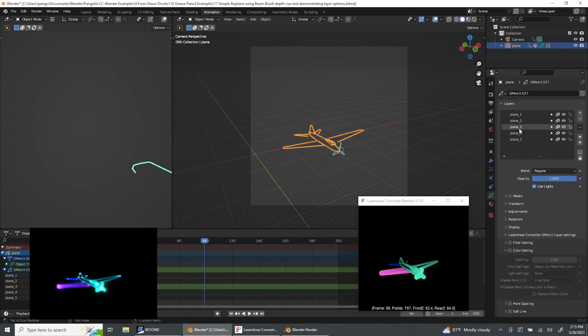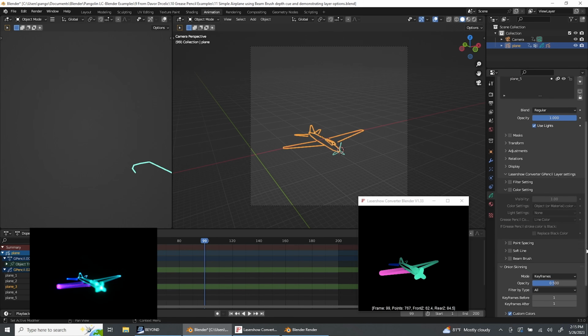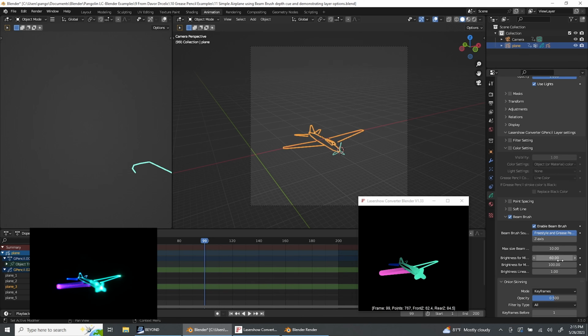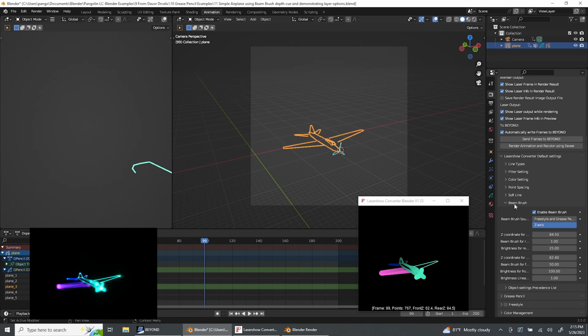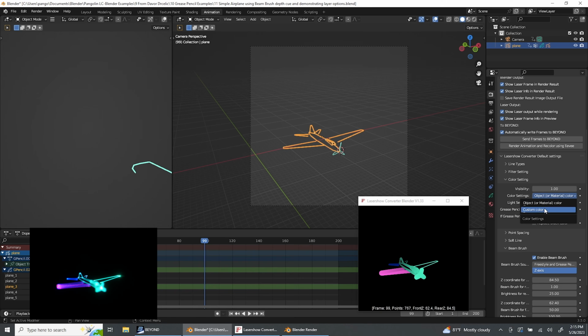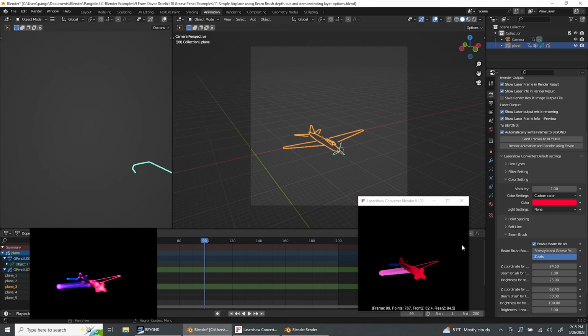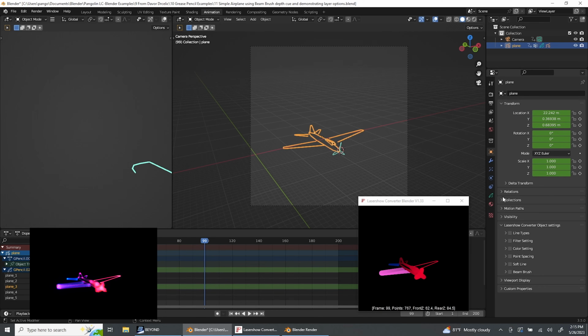Let's say on this wing right here, what I'm going to do is override the beam brush on that one and say we want no beam brush on that. Right? So there could come a situation where you're up here kind of messing around with things and changing the color. Let's say I want to use a custom color and change the thing to red. But wait a second, you've got a couple of wings here that aren't red. You say, I want the beam brush to be this, but wait, we've got this wing over here which has no beam brush at all. What's going on?